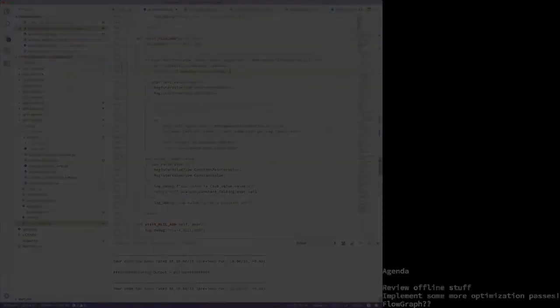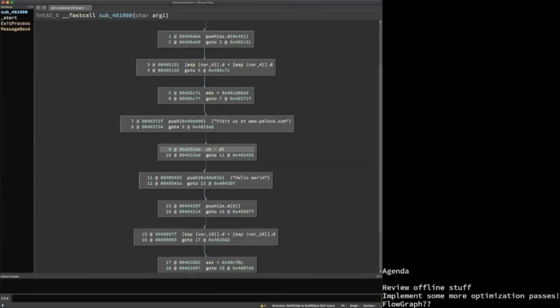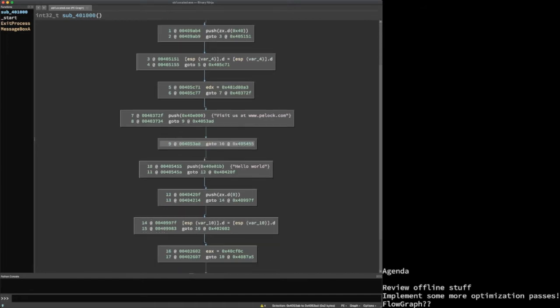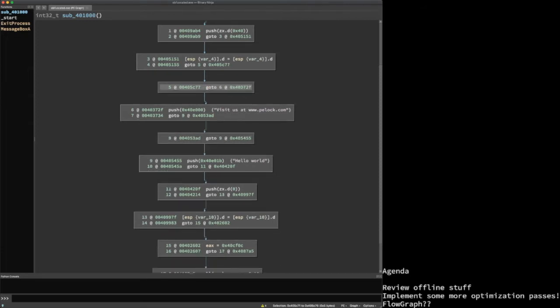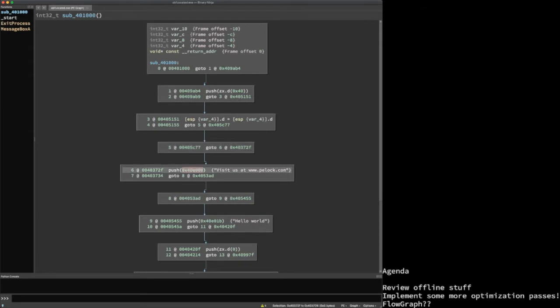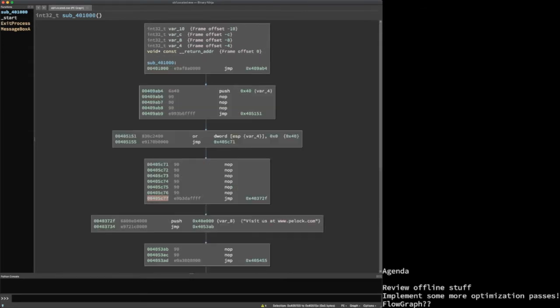Because if we knock this out, and then this would get knocked out, that means this would end up being a jump here.